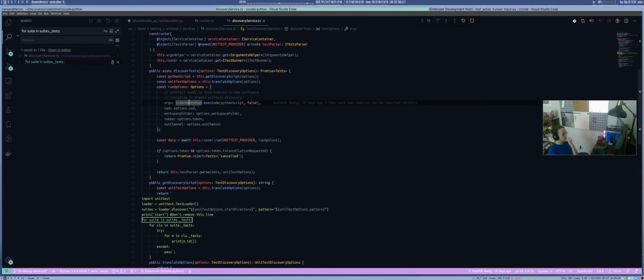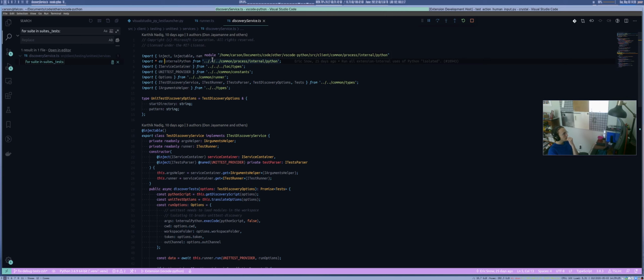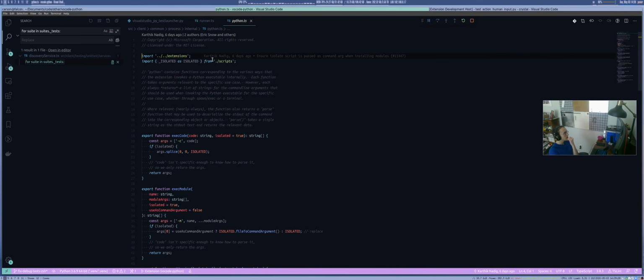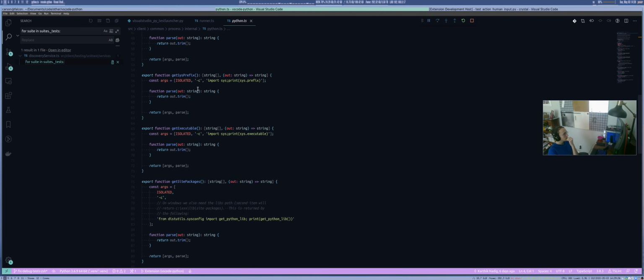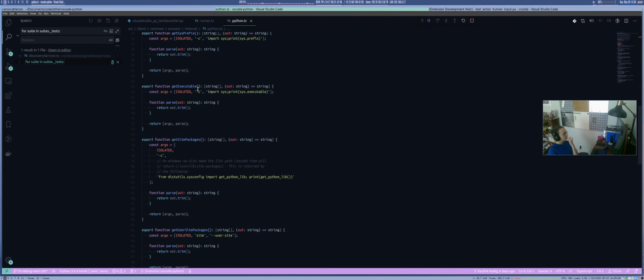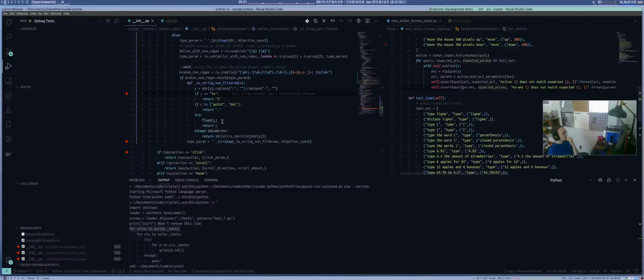Internal Python. What is that? Internal Python. Python. Exec code. Huh. See, the confusing part is I have breakpoints here, and they should be getting hit because the tests pass, I believe.